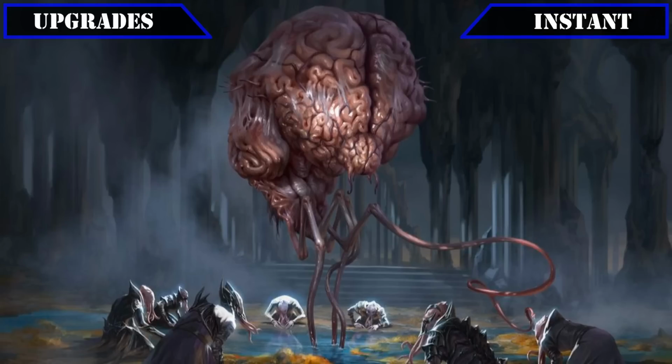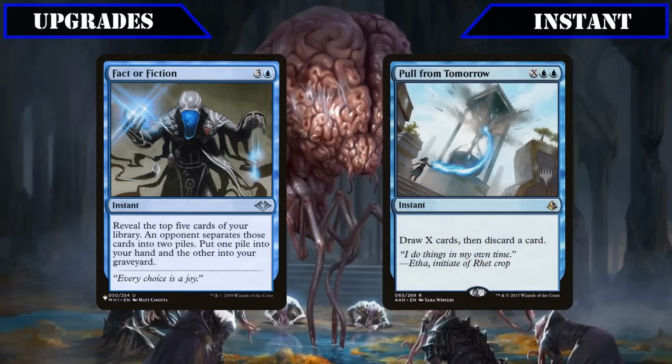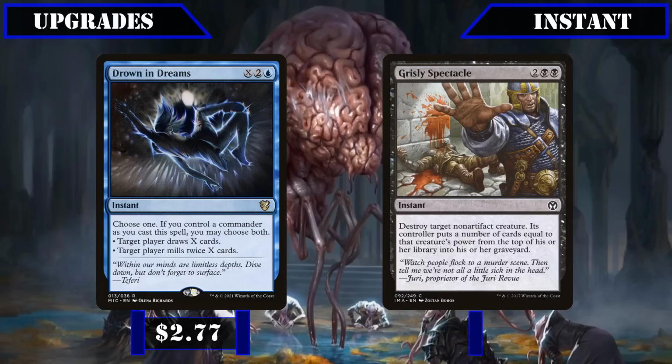Moving on to our instant upgrades, we'll be aiming to tack on some additional mill to our core stats to enable our commander and other graveyard payoffs as we use them, with Fact or Fiction and Pull from Tomorrow, both of which are excellent card draw sources, being exchanged for Drown in Dreams and Grisly Spectacle, both of which fulfill our core stats with draw and removal respectively while adding in some solid mill to load up our opponent's bins.